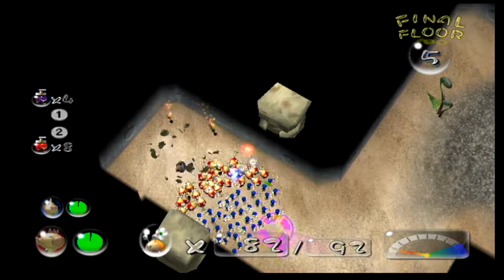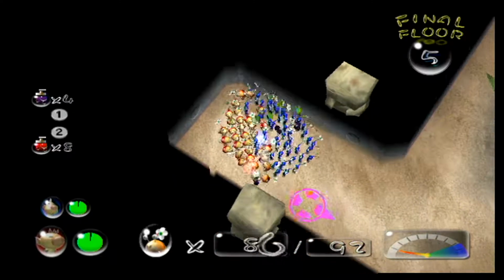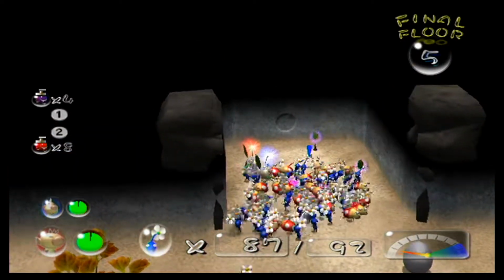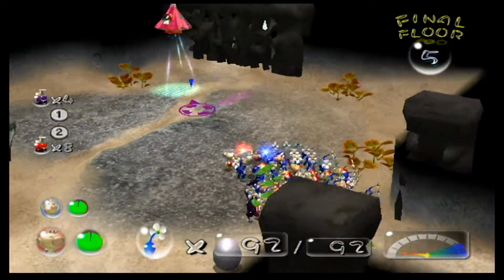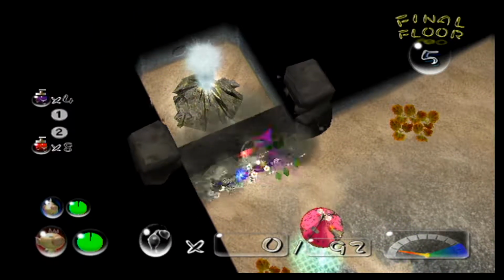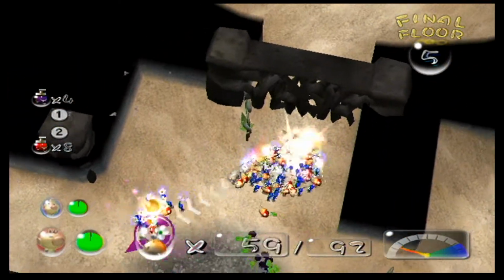I feel bad that the Bulbmen can't come back up with us, but that's the sad truth. Hopefully we won't lose any Pikmin in this fight. This fight is really easy, so I wouldn't worry about losing too many Pikmin, or any Pikmin at all. Honestly, I think it'd be best if I kept a captain back here with all the Pikmin and just had the purples go forth, because the other Pikmin really can't do too much to this boss. They really can't.